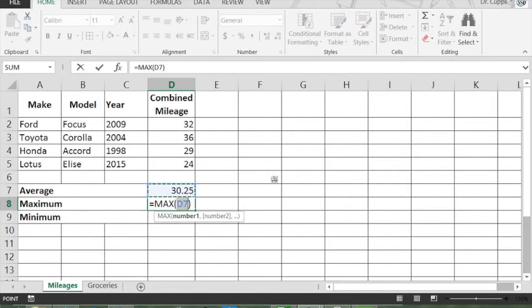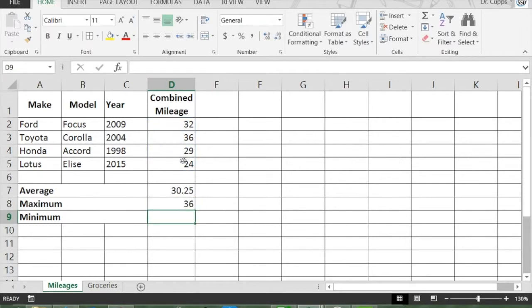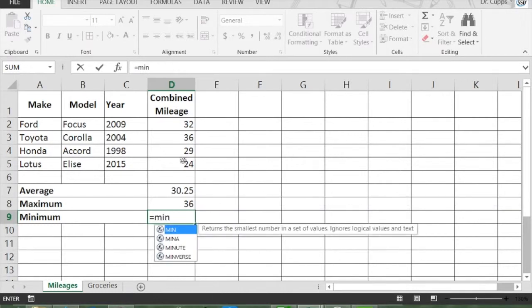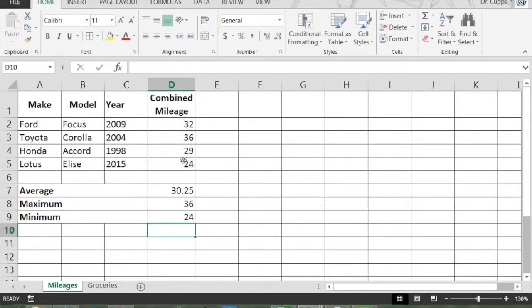It's important that I know what to do, so I can press backspace, and I know that a range goes here, so all I have to do is grab the range of the numbers that I want in the maximum. Or I can type out equals the function I want, Shift 9 for a range, D2 to D, whatever the last one is. In my case, it's D5. I hope that gets you started on using functions.